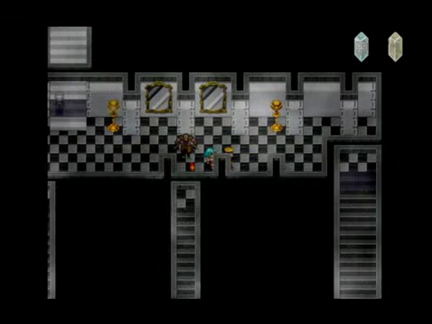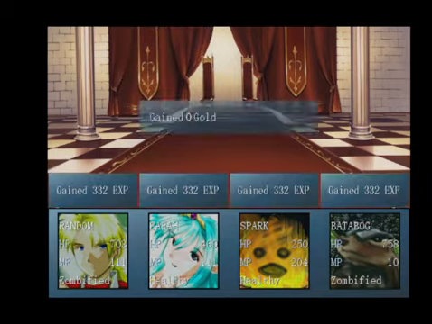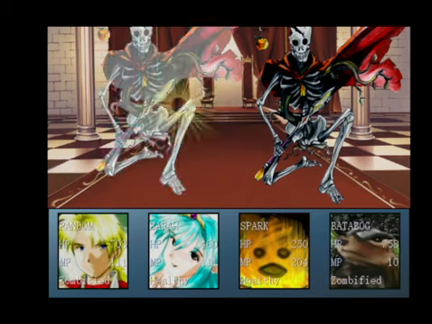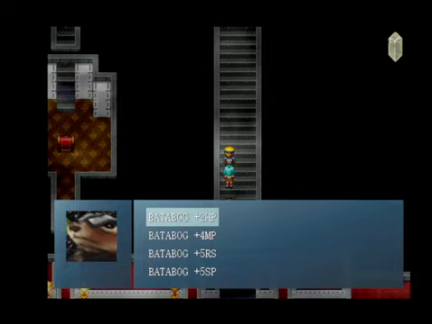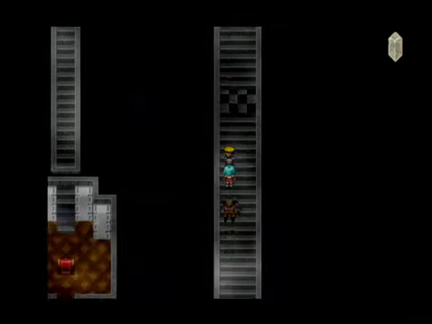The main difference is that Random can now slay these ghosts as well. We find onion soup, which is, you know, not the best revival item you can find here, but it's a revival item. Alright. We definitely want to invest in speed with Batabog. So he's at 198 speed at this point.